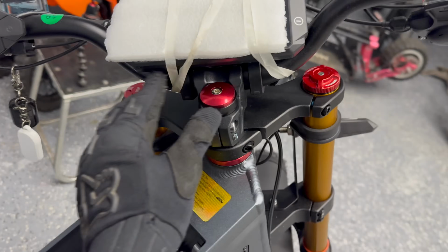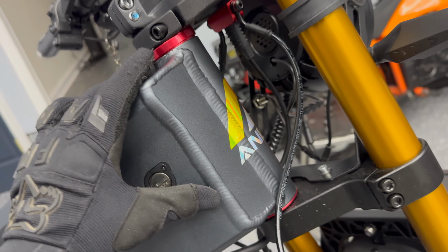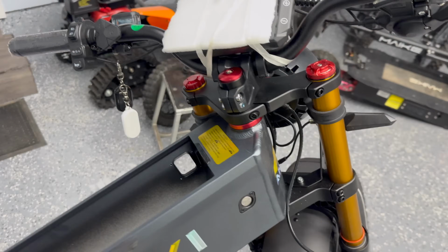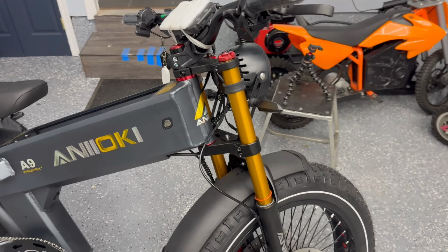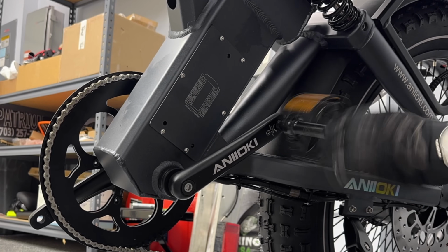Pretty simple. Head stem bolted on. Unlike the Aniioki, the headset actually came fully seated right out of the box. I think all we gotta do at this point is just throw the pedals and the mirrors on, throw the battery in, and take this thing out for a test.